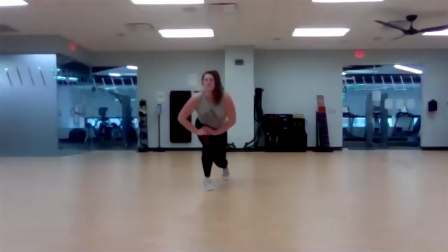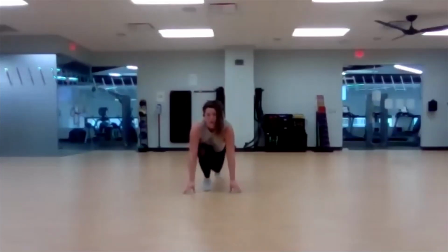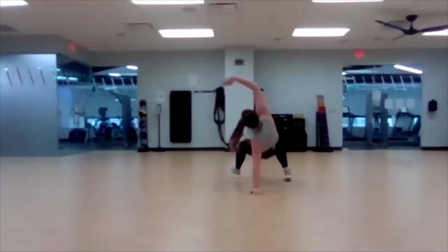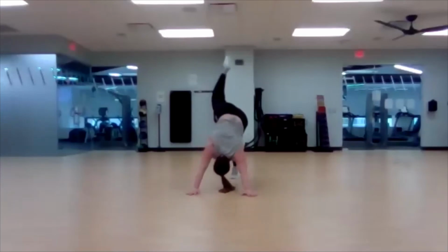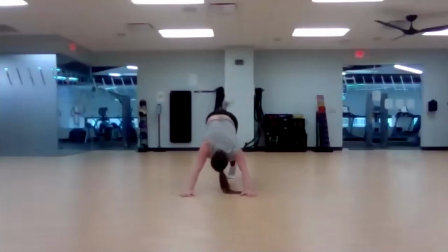Hamstring. Feels so good. Lunge. Drop. Lunge. Drop. And flip. Last one. Prep.